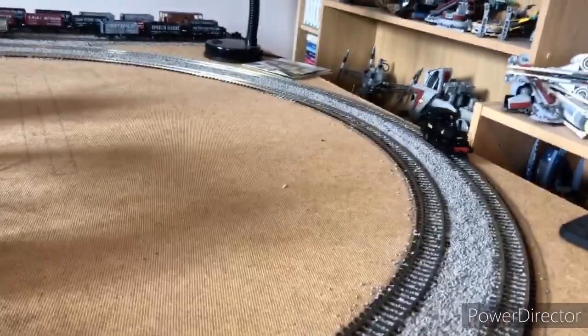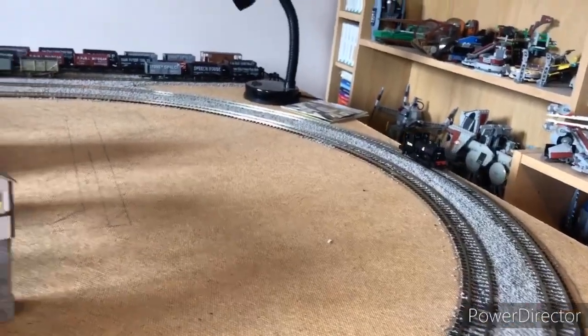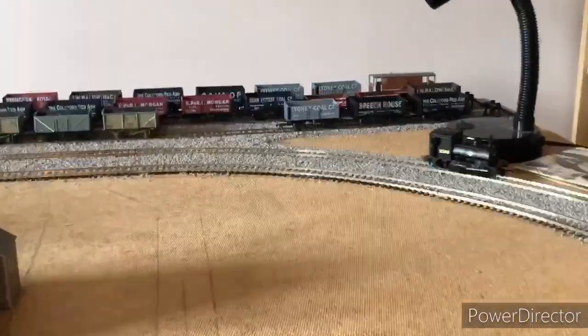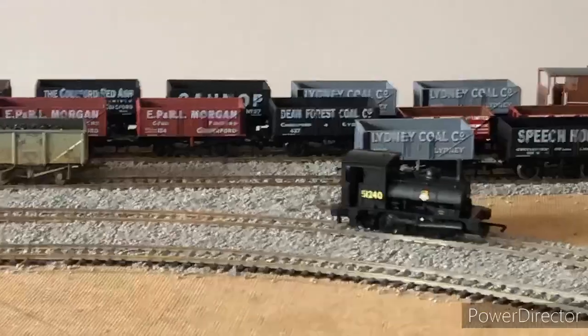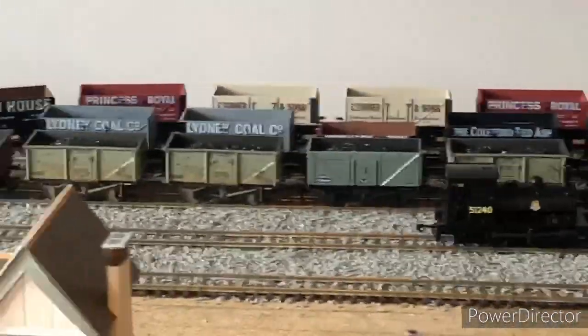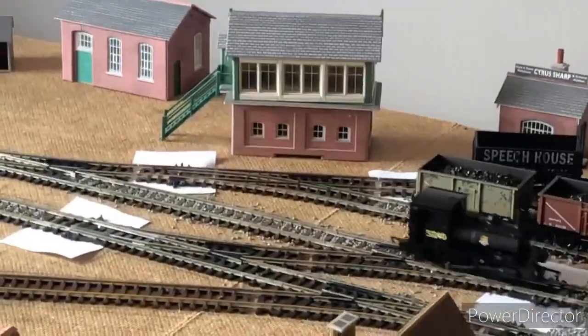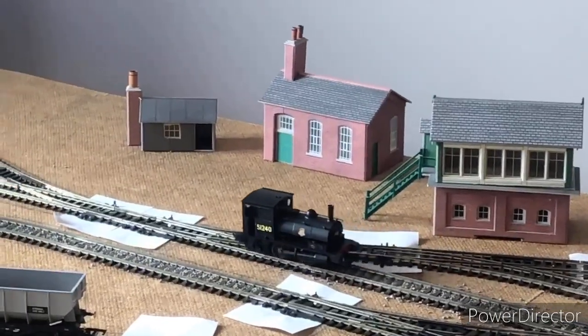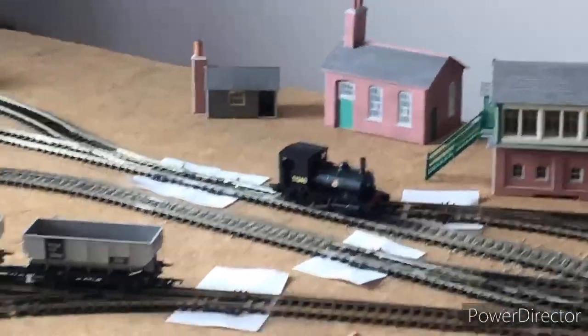Well, it's part of this side, but the front is, that's the other side of the layout. But it'll give us a nice little opportunity to see how she performs over points. So she has to cross about 3, I think. Slower speed. Yeah. So you gotta go a bit quick over points.